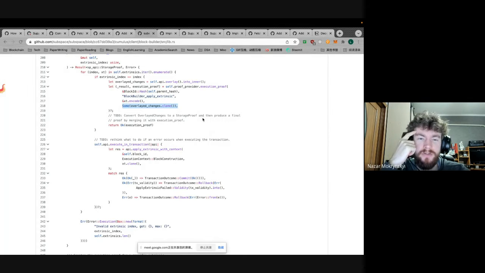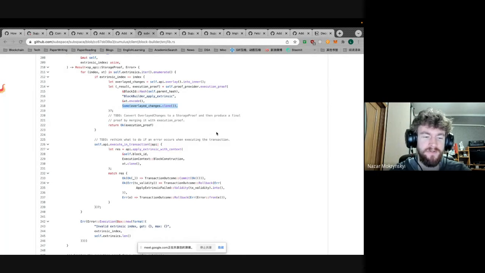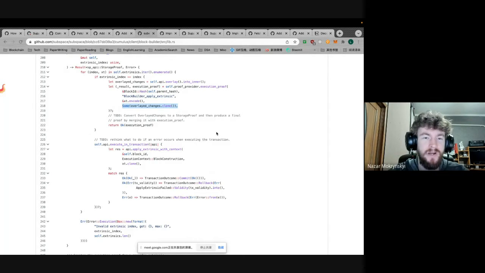Right, that's what I'm saying. We need to create another, custom overlay which can intercept all of the reads during this particular extrinsic, so you can add them to the storage proof. Later you will have everything necessary right away without any overlay. I don't think they will accept this kind of PR to have a custom overlay. Well, have a parameter which is an option of overlay. If it's not provided, it will use a built-in property, like the self API overlay, whatever. Otherwise, it will use the provided one.